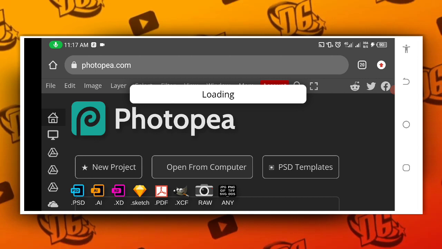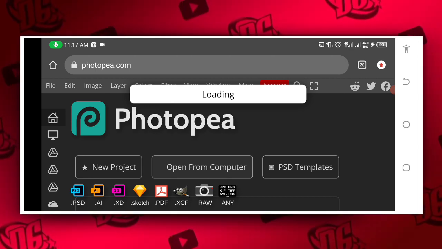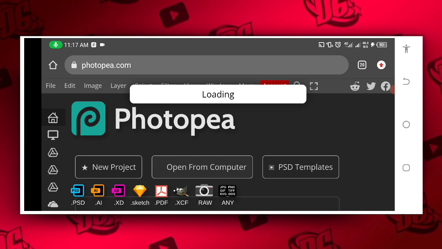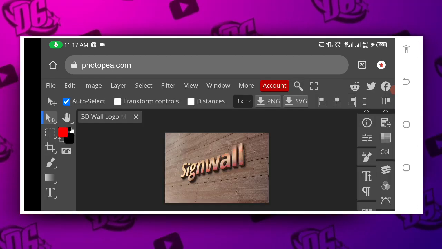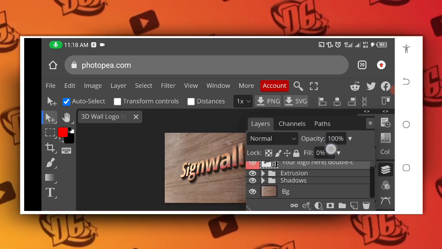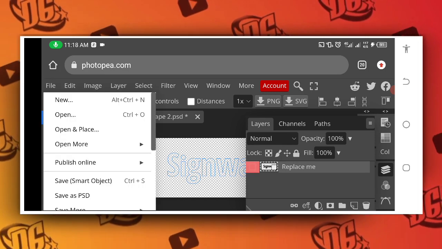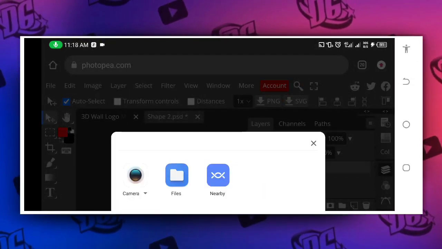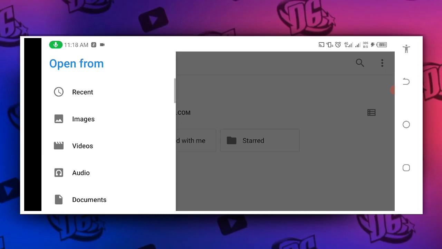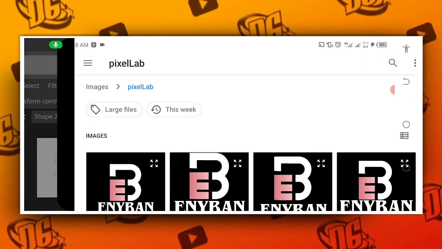So it's still loading, as you can see. There's no magic here. And make sure that after downloading this mockup from the description of this video, you extract it using your Z archiver. After that, tap on this layer, then your logo, double tap, hide the design on it, tap on File, click Open and Place, and locate the design we made on our PixelLab right now. So I'm going to bring that out.